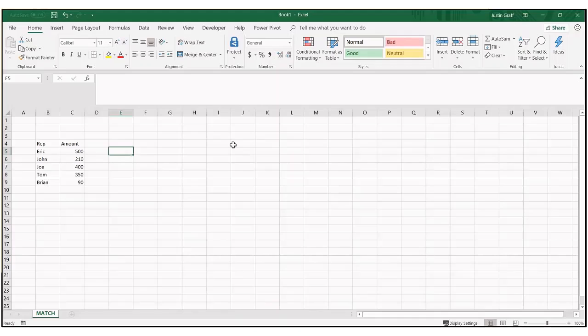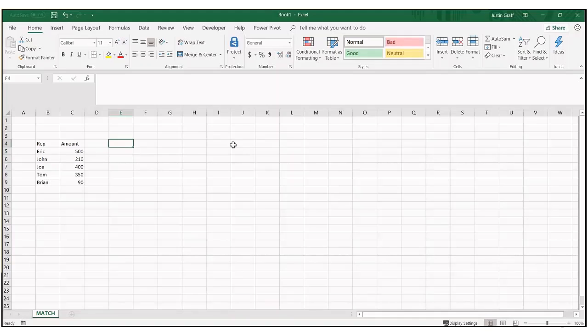Now the match formula is not a formula that's really ever used by itself, but it's fairly common and fairly powerful to use within other formulas and nesting them together. So what the match formula is going to do is return the relative position of an item. It's going to look up something within a list and tell us what position it is within that list. This is a pretty powerful formula and used a lot, specifically in array functions and when we want to return a value within a list.